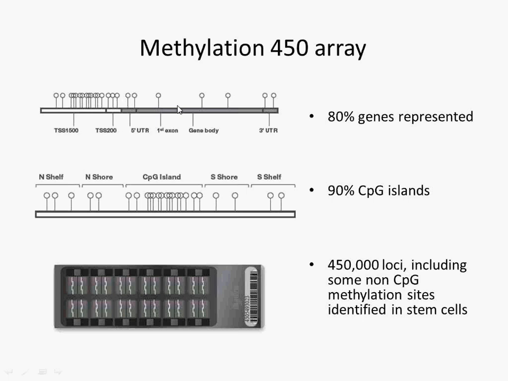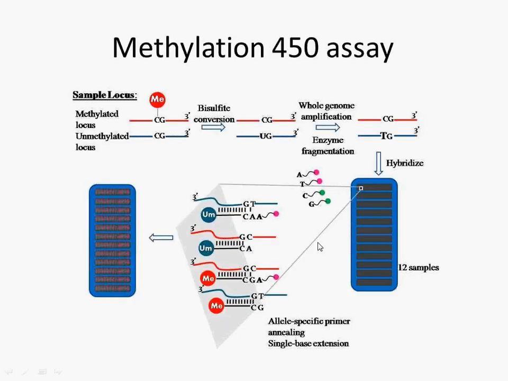probes that are representatively illustrated here in terms of the distribution in the 5' UTR, first exon, gene body, 3' UTR, and then of course the promoter is where we are usually interested for the methylation detection, as well as non-genic CpG islands. 90% of the ones annotated in the genome are captured at least with one probe in this array, and the average distribution looks like it covers the shores of the island, but most densely around the CpG island.